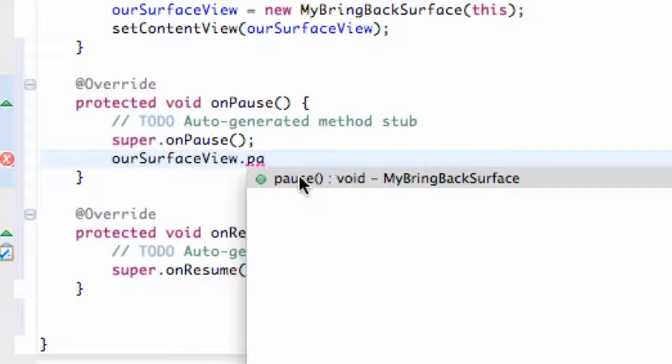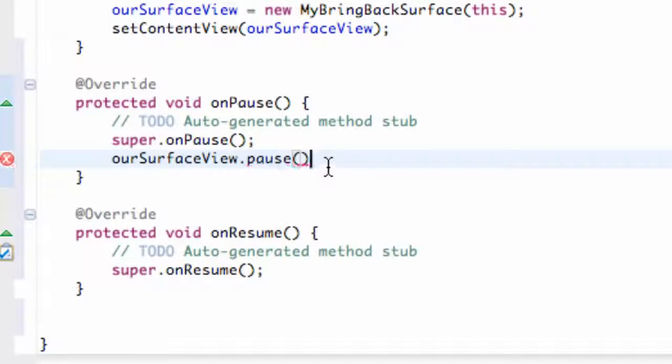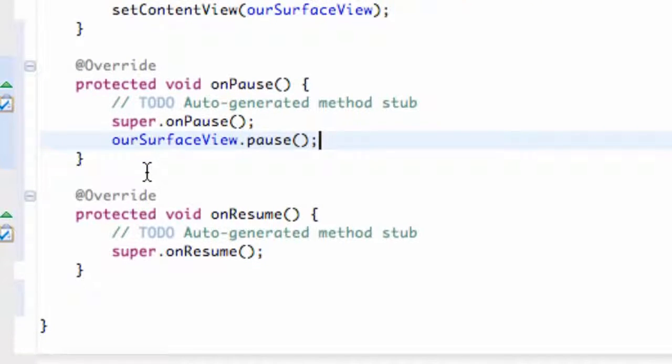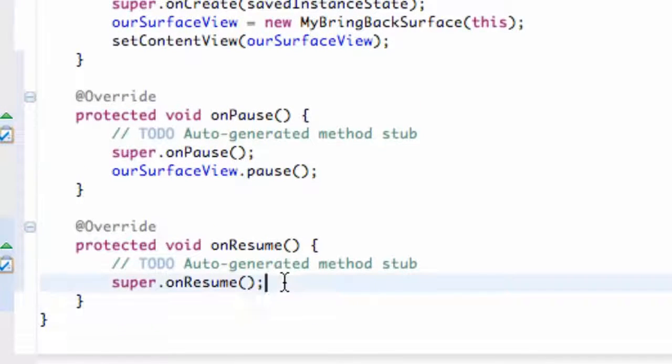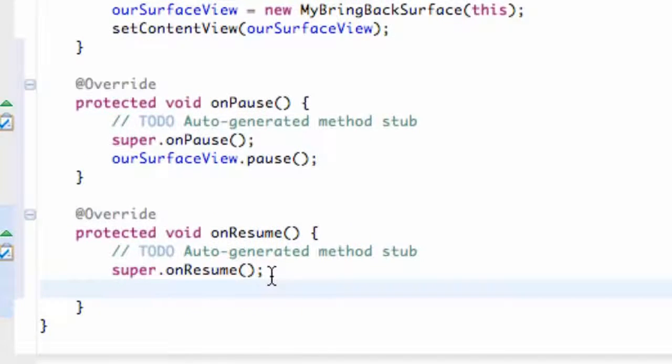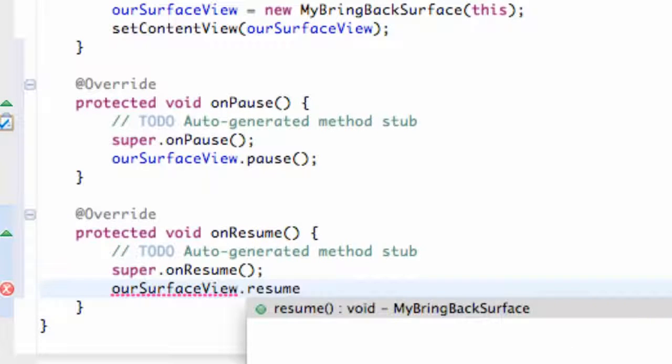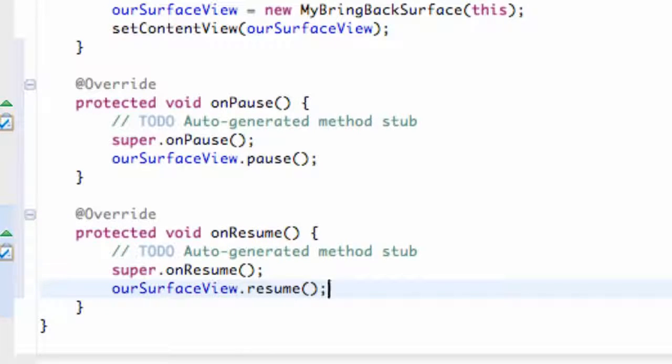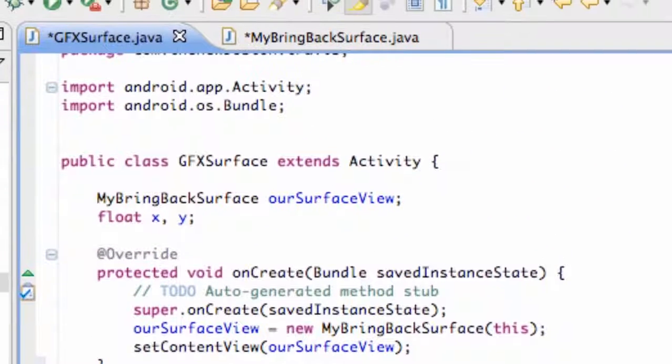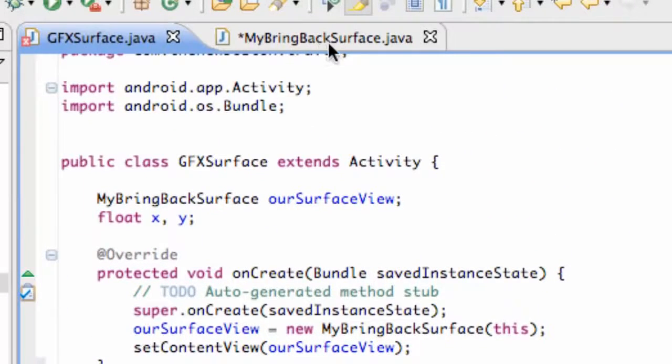Now these aren't standard methods, these are the ones we just set up. They don't mean anything right now, but we're going to establish what they mean in a bit. We're just setting up our thread so it will resume and pause and all that good stuff. So again, our surface view dot resume, and there we go. We kind of have that set up.